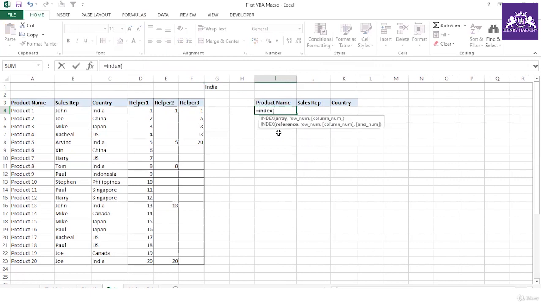All right, INDEX. Now we have to be very careful. INDEX means the entire function we have to use. What is my array, guys? And the row number, of course I have the row number, and then the column. So maybe you can use this entire thing. All right. But will you really lock this entire thing?